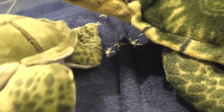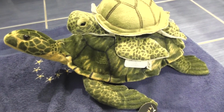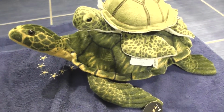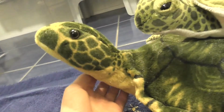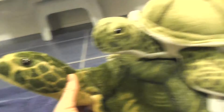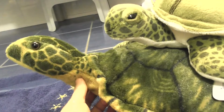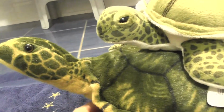It's so funny when you see turtles swim, and sometimes they get on each other's shell like this, using each other's shell to stabilize their balance. That's sometimes so funny. And there you go. I'm still looking for names for these girls or these guys. So if you have nice suggestions, or if you have a pet turtle with a nice name, let me know in the comments below.